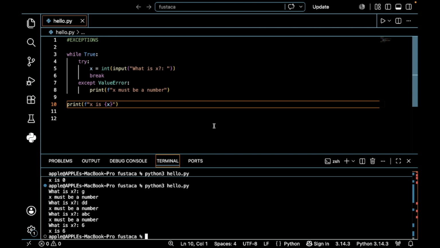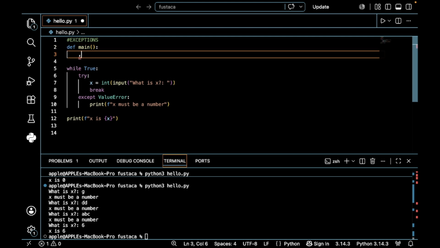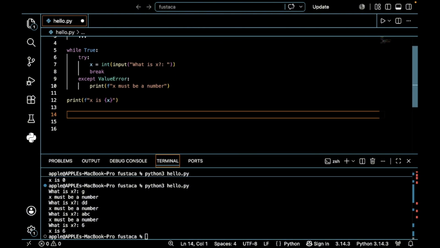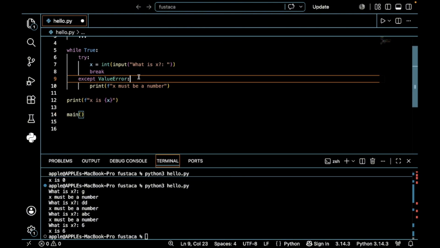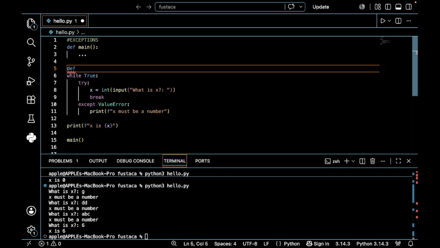Now we can also do these things with functions. Imagine, let me quickly write a main function. Let me say def main, and then let's also do this dot first. So we are going to come back over here, and then let's have our main function. Let's call it over here. And now, for this one, let's give it a function. Let's call this one def get num. So this one helps us to do what? To get a number.